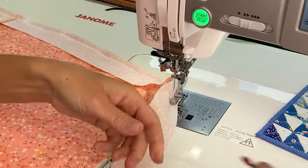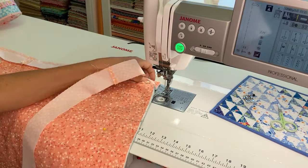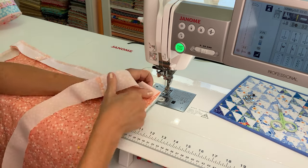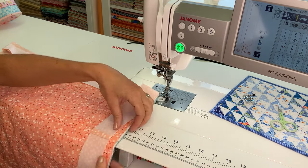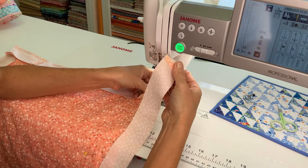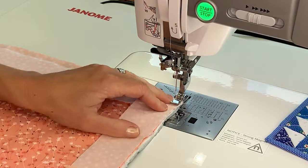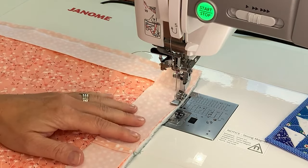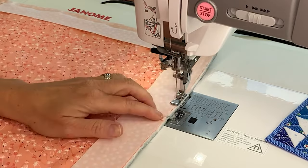Now when I get to my last corner, I like to make sure that the rest of the pillow is laying flat and lined up. Sometimes I'll give it a little bit of a tug just to make sure that everything's still lining up well and that the front is not bunching, or the back, so that you don't get a ripple. Just the last few stitches here as I'm going, make sure that everything's lined up well.